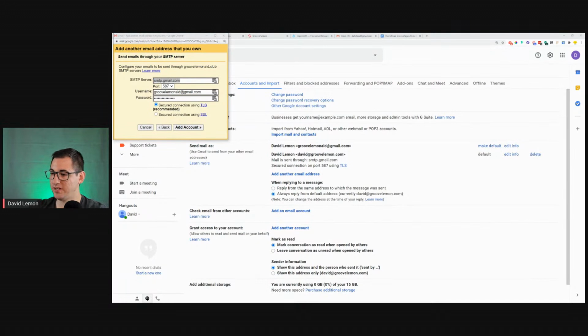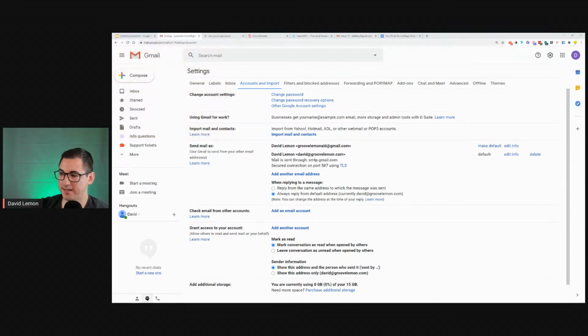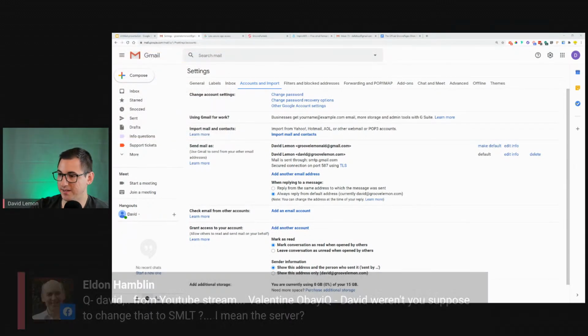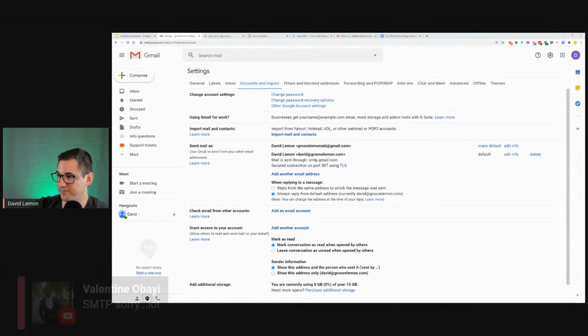This is what you need to type in so that your SMTP server is taking over and actually receiving and sending the emails. So this is important. But yes, it is SMTP, not SMLT. He corrected himself.